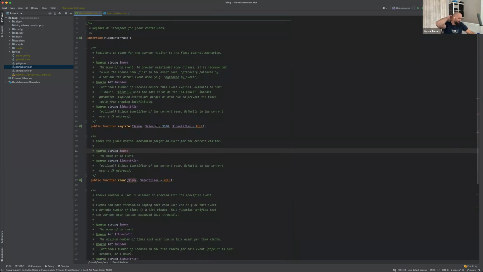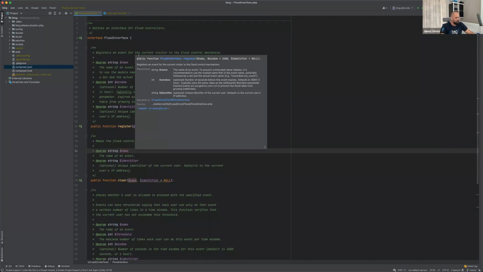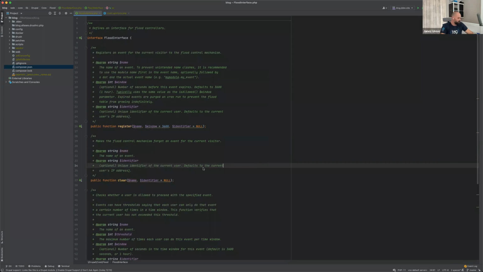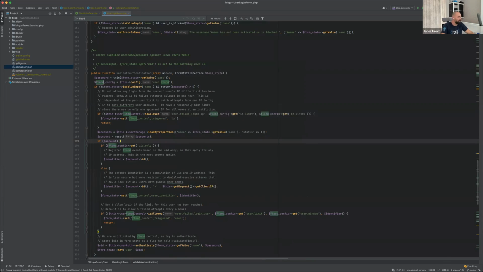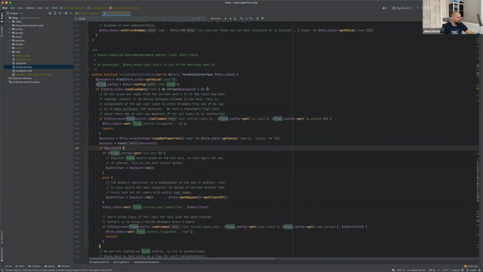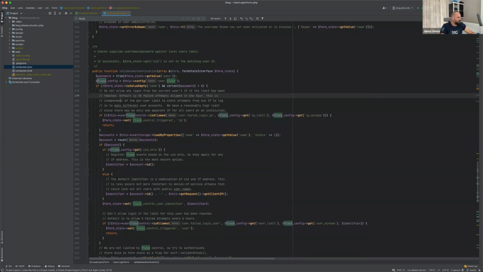So if you implement an API endpoint or something like that, you could use flood to limit requests from a given IP. But in Drupal core, we use flood to protect the login forms, and we're basically counting how many failed attempts to log in there are from a given IP, and then if a certain limit is reached, the login will be disabled for some period of time.